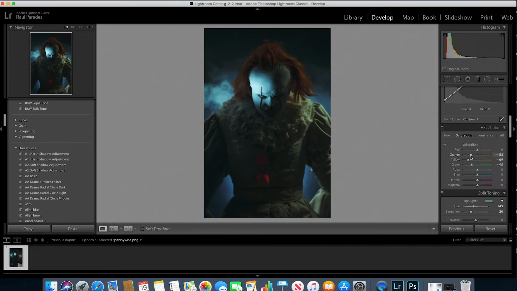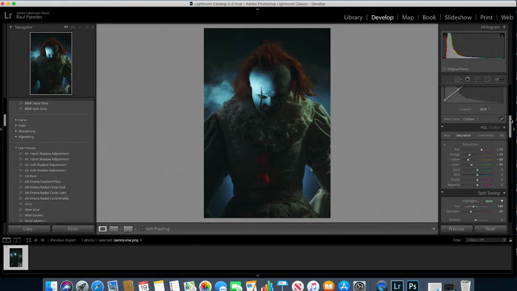And this is in the saturation on our HSL panel. So I always start off with saturation first. I don't really mess with hue or luminance too much. The red, I really want his hair to stand out. But as you can see, the two buttons on him, it seems like the red is really standing out in there. So I'm going to adjust that later. But for now, I'm just looking at his hair.